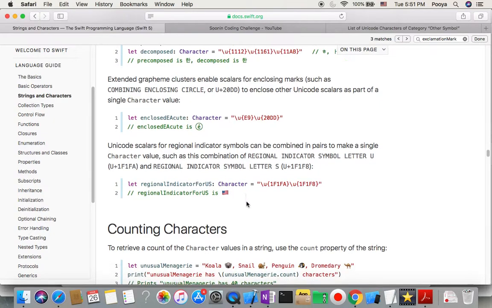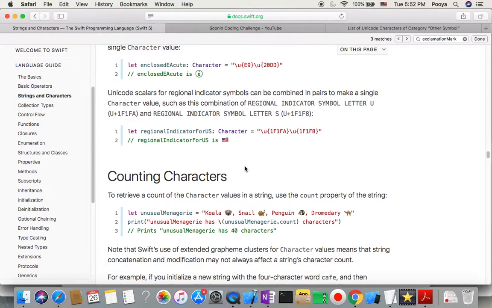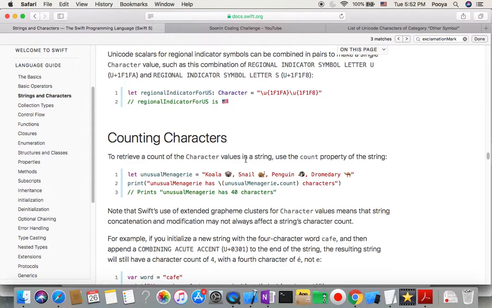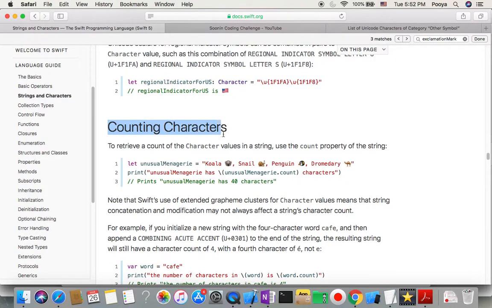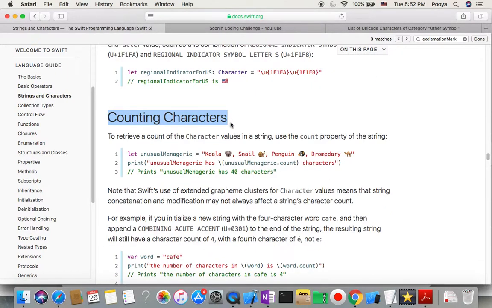Very modern, very useful. So far it's pretty awesome, but now we will have some trouble. Probably you can guess: how can we count characters now? Are these two one character, or two characters? Here you go. To retrieve a count of the character values in a string, use the count property of a string.